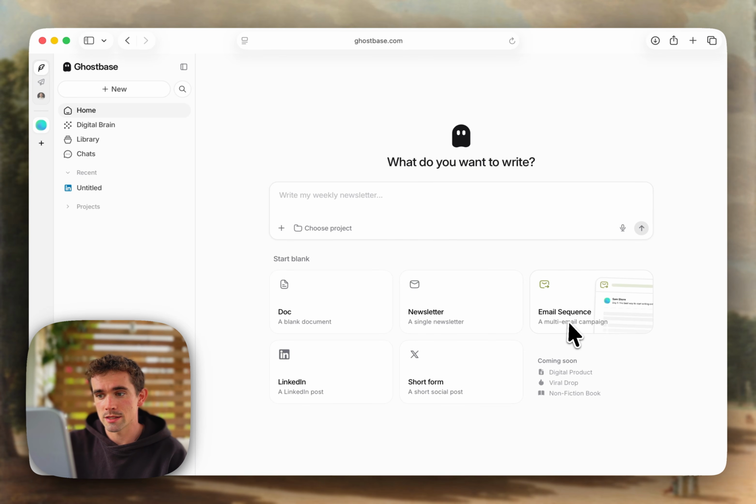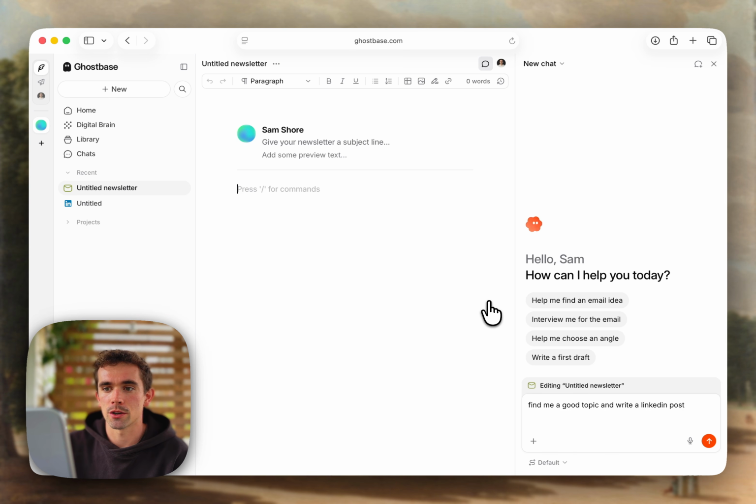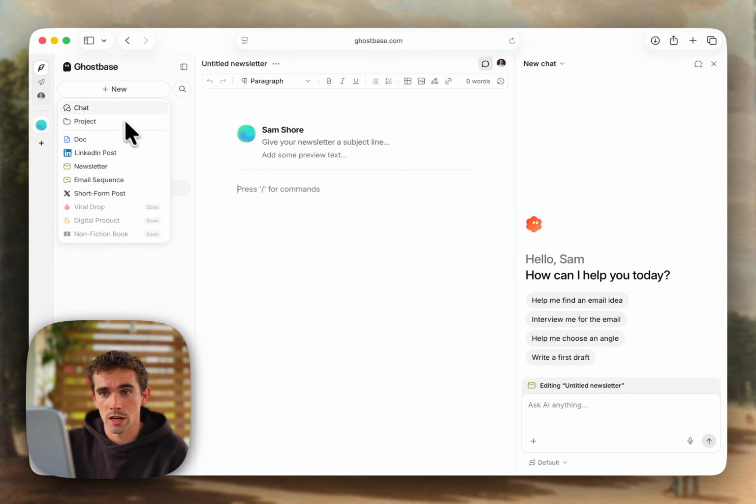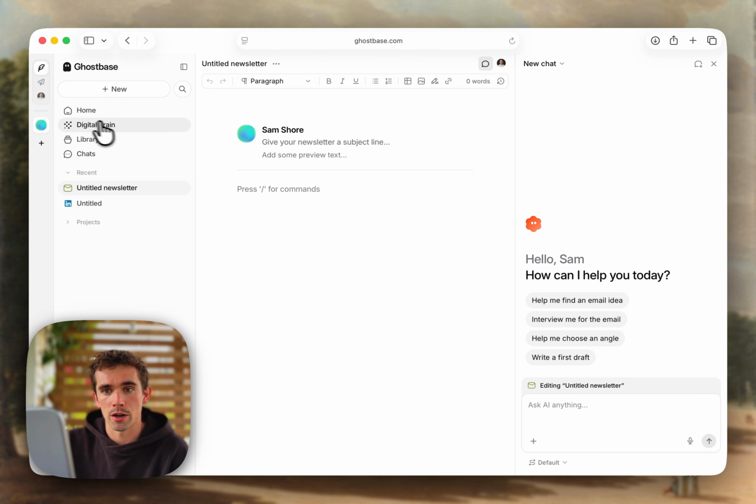Yeah, so play around with this, and you'll notice each of these has their own editor. So when I'm writing a newsletter, you can see it looks like a newsletter. And when I use the AI chat, it's going to consult the email ghost or the newsletter ghost when it's time to write. And again, that ghost is trained heavily on how to write subject lines that get opens, how to format email text so it's engaging and people stay and click through your emails, stuff like that. So I would just encourage playing around with that, getting a feel for the new editor and stuff.